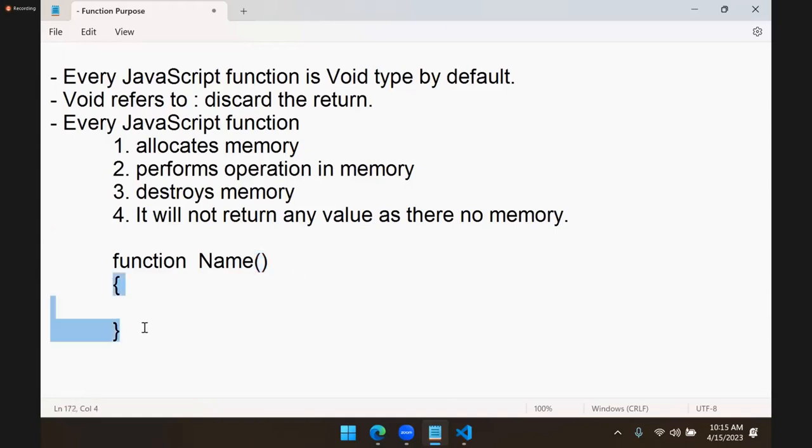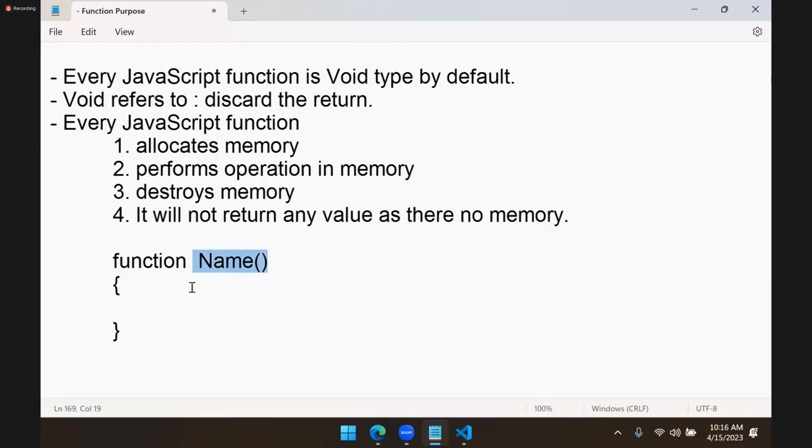Understood? Now, what does this curly brace mean? It will start, it will stop. Once it comes here at the end curly brace, it stops the function. After stopping the function, it will remove the memory allocated for the function.